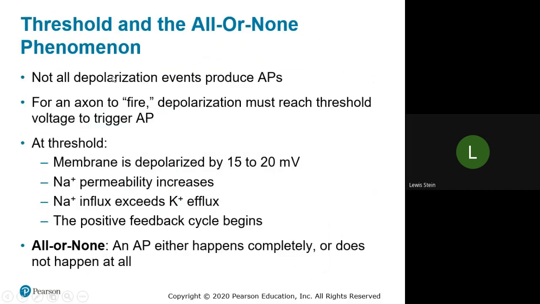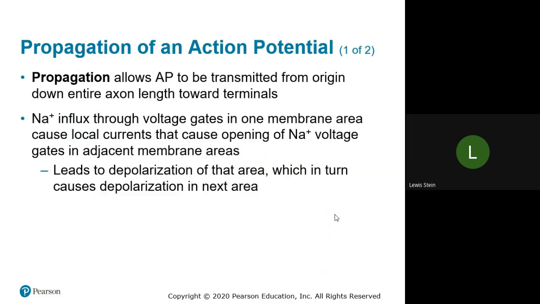And not all depolarizations result in an action potential. We know that. It must reach the threshold. It has to be 15 to 20 millivolts typically for all the permeabilities to change and to generate one. So it's very much an all or none phenomenon. Okay? It's either going to fire or it's not. There's no partial degree of it. It's not analogous to the twitch and all that. It's not quite like that at all.